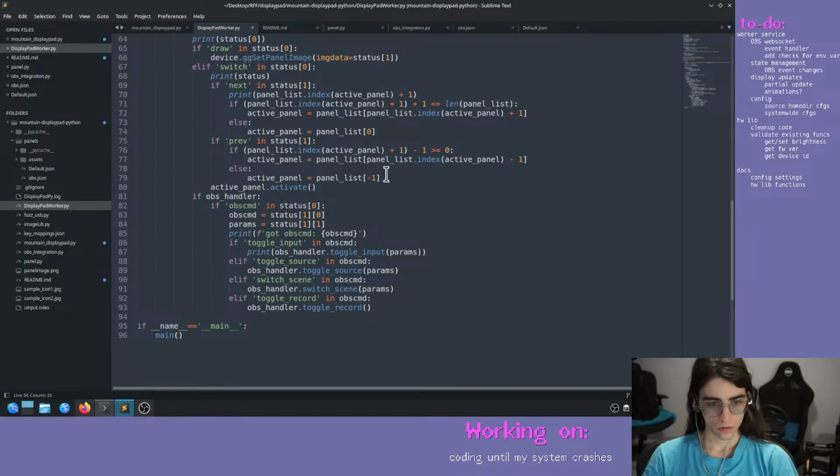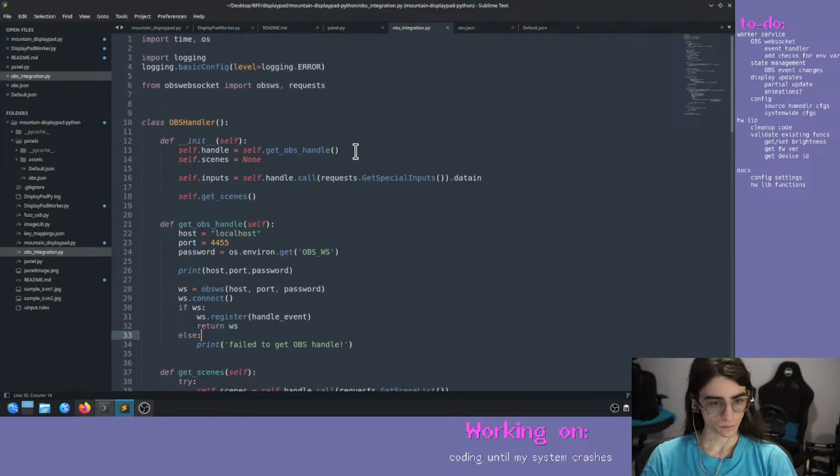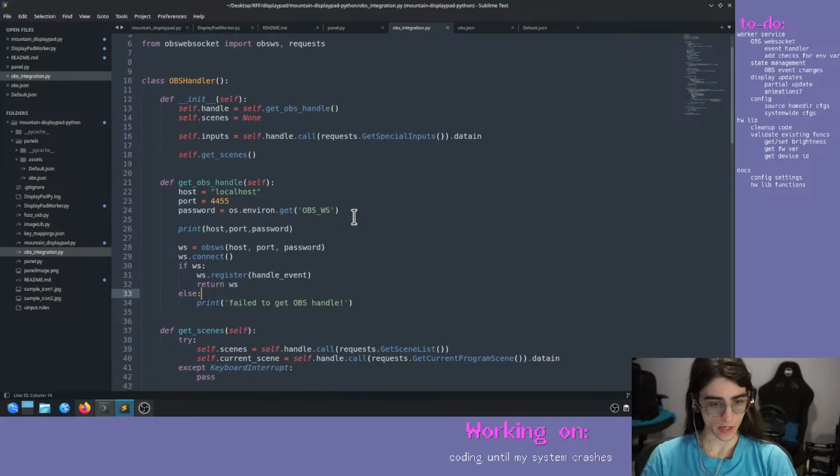Yeah, so this gets our OBS handle, if there are OBS commands in any panel config. So this is also where we can check, or I guess we do that over here, where we initialize based off of our environment variable.